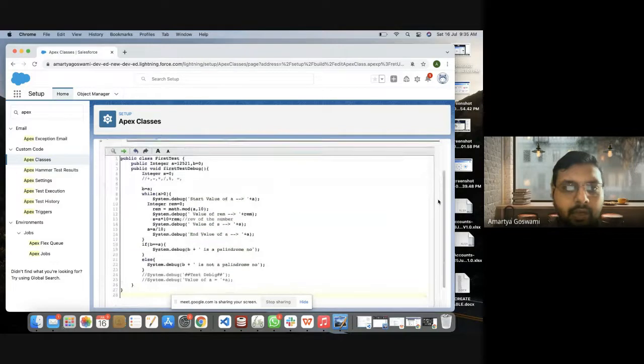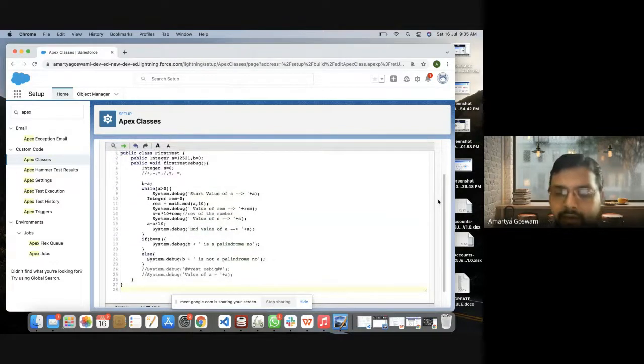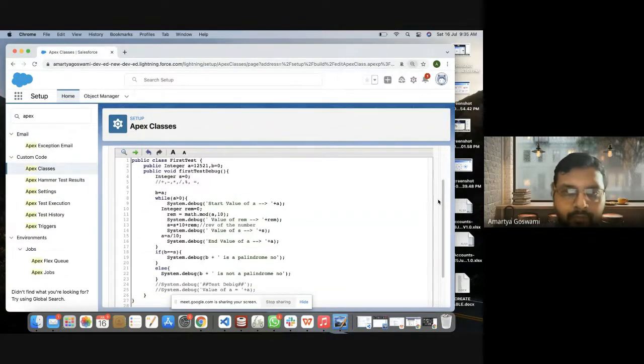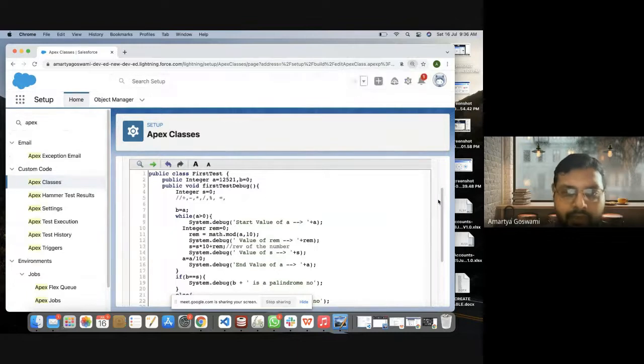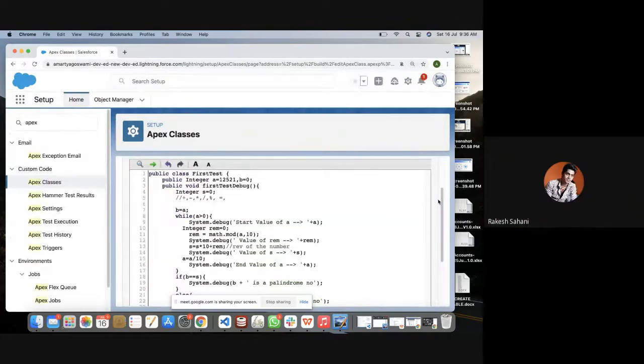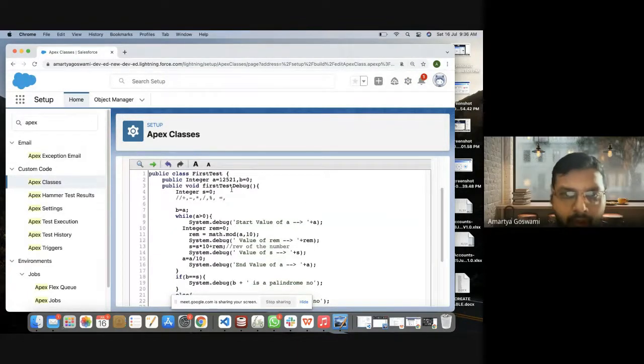Can you look into this, or should I increase the font? Is it better? Now it's okay. So let's not look into these things.